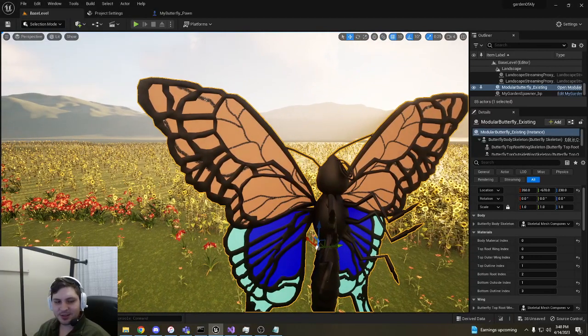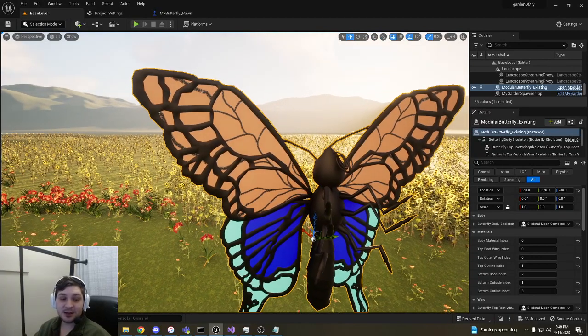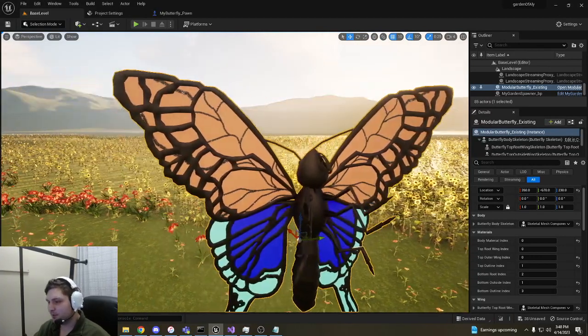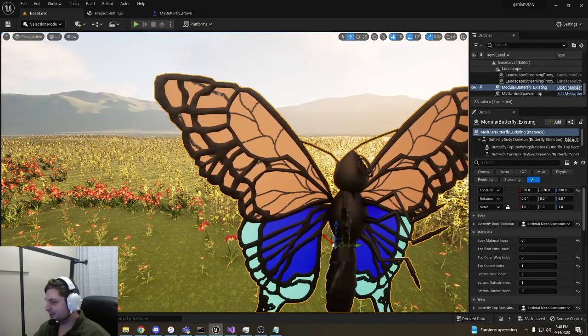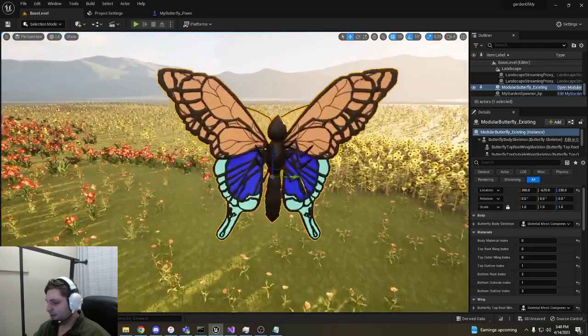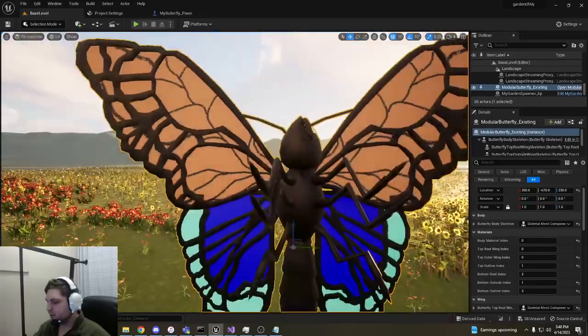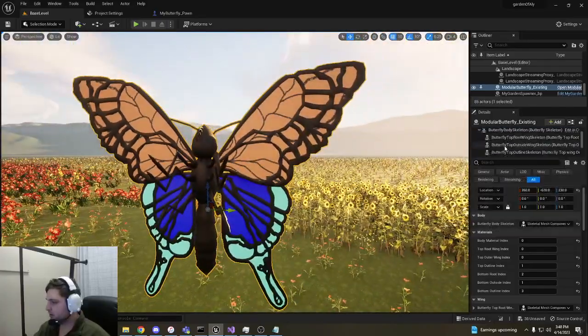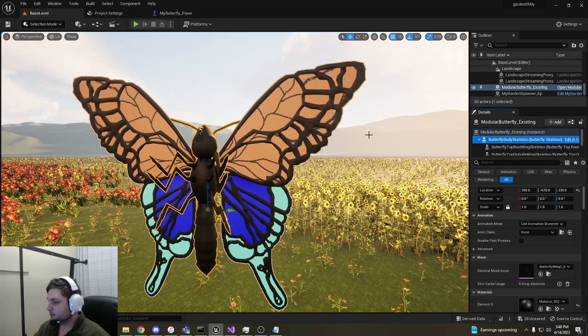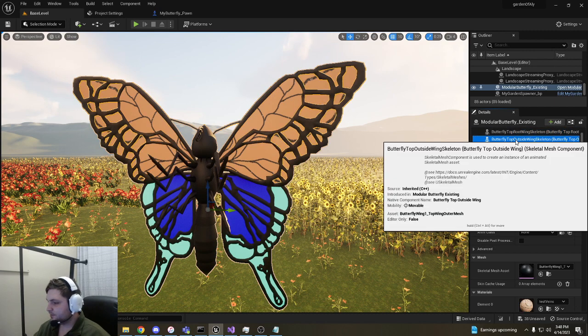I learned some good ways to make some new ones and had some time to actually work on the art of it instead of the programming part. I'm not the greatest artist, but I think they look pretty good. It turned out pretty well in my opinion. So this is the updated wing model. It's actually sectionalized, as you can see here. There's a body skeleton, which is the same as before, and then we've got sections with each of these wings.